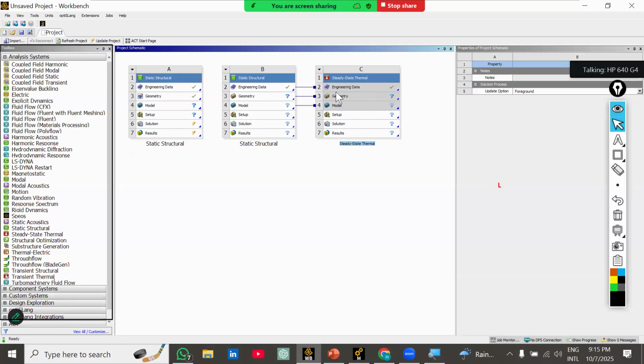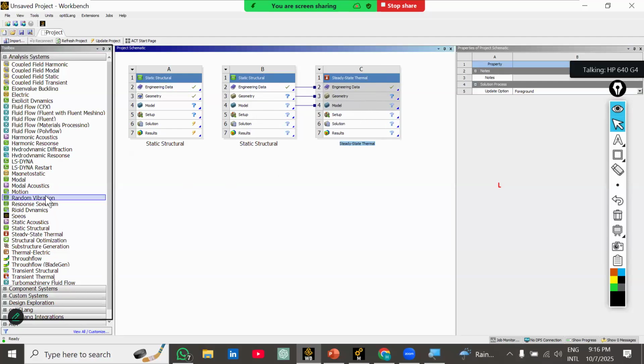So we now use this steady state thermal analysis. Now we use the values you got from your structural. Let's say the stress value you got from this structural, the deformation. I'll now use it to calculate and check how it affects the temperature distribution of that body. So this is one of the ways you couple analysis.